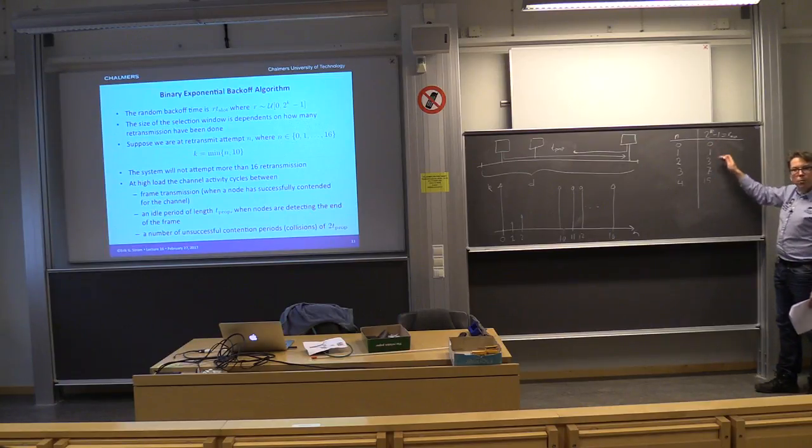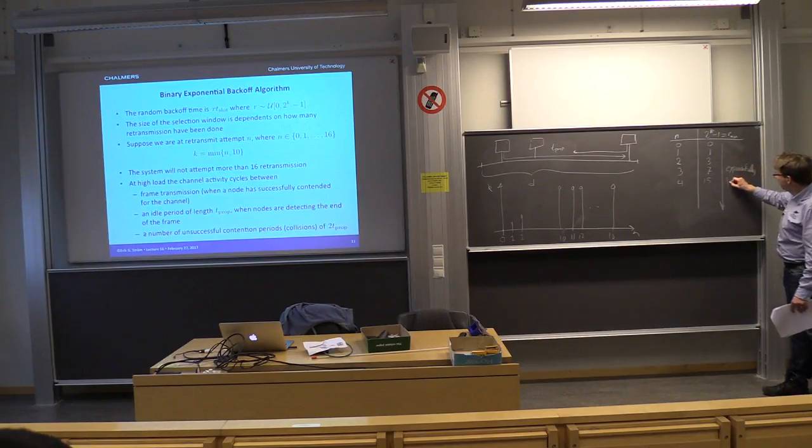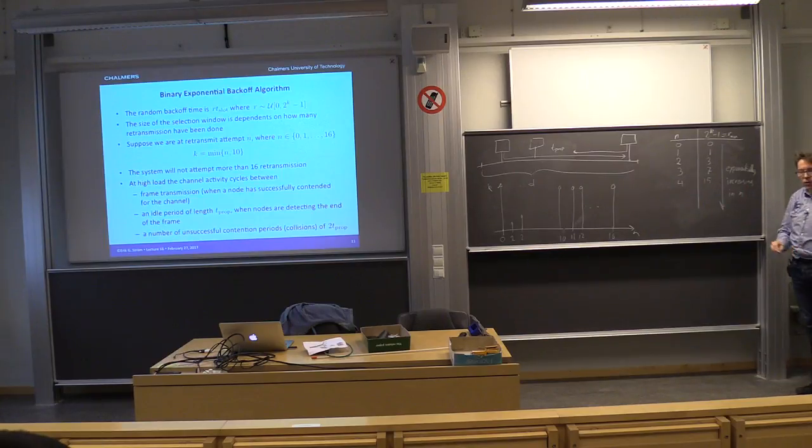So we see here that we are rapidly increasing the size of the contention window. As a matter of fact, it's exponentially increasing, depending on the retransmission attempt, at what attempt we are. In the beginning we're quite aggressive. We get a collision and then we assume there are probably not so many nodes contending for this. If we get 2 collisions in a row, well, maybe there are more. So we back off a little bit more. We spread our backoffs more, and then continue to do that.